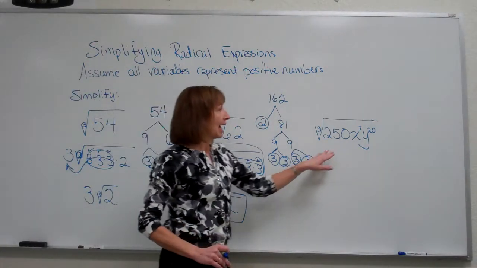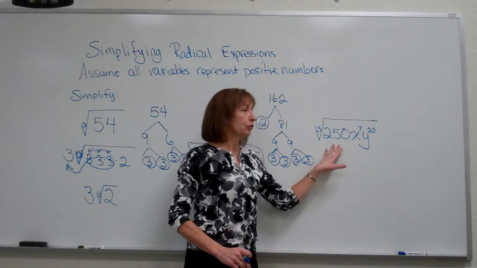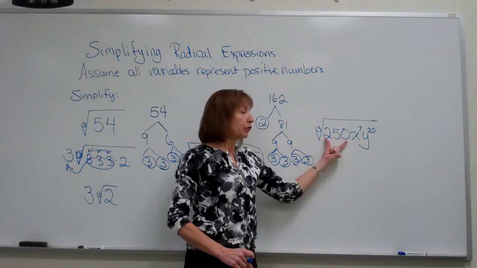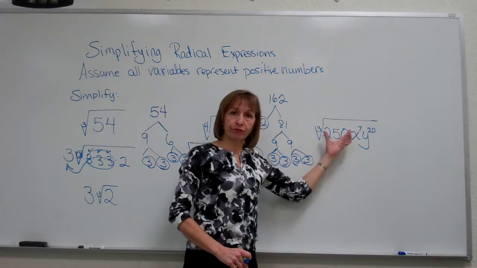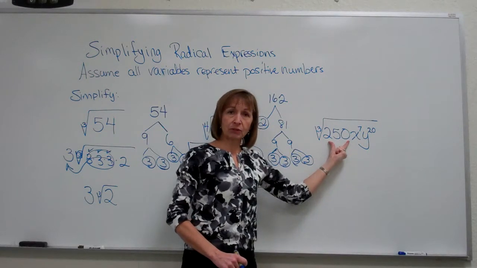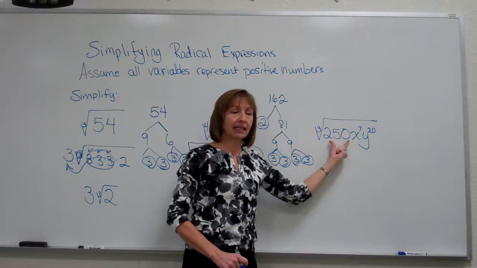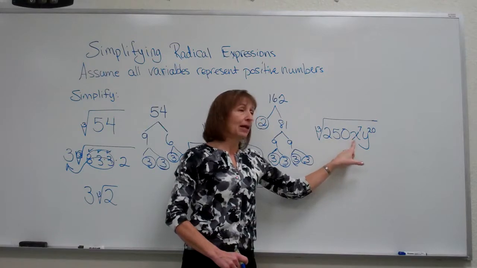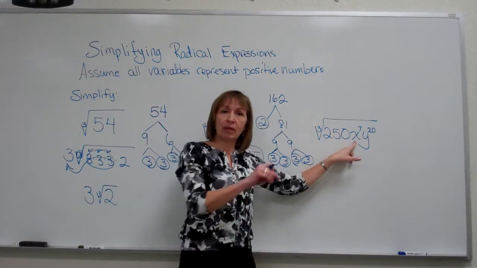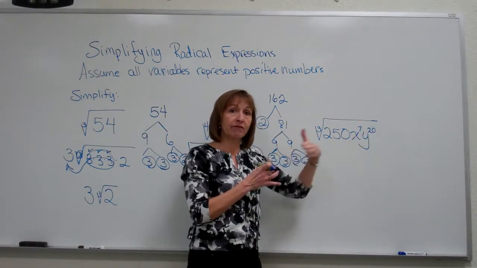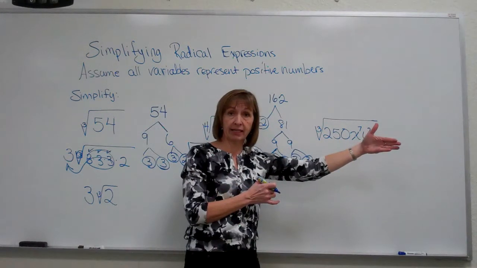Let's now look at the last example where I have the cubed root of 250 x to the 7th y to the 20th. Now I have a numerical coefficient of 250 inside the radical, so I want to take that down to its prime factors and see if anything out of that can come out of the radical in its simplified form. And with the variables, I could write them out without their exponents, but it would be a lot of writing and it would be a very long expression to simplify.